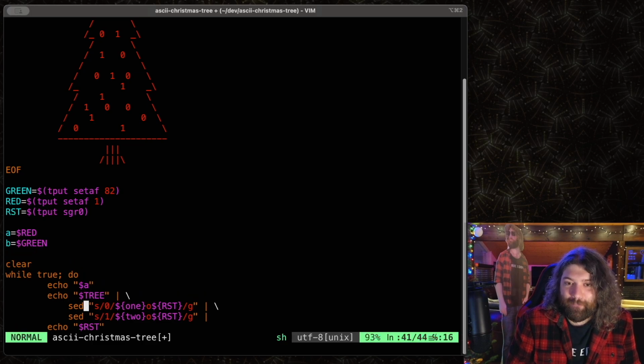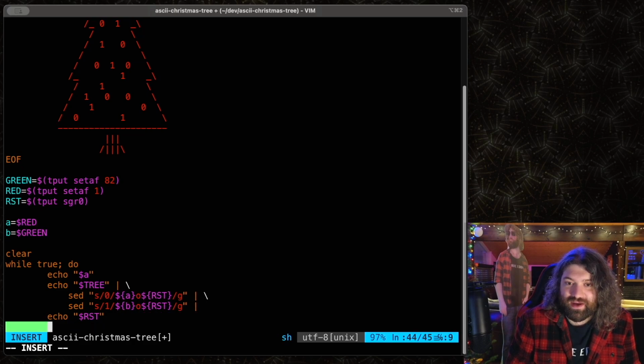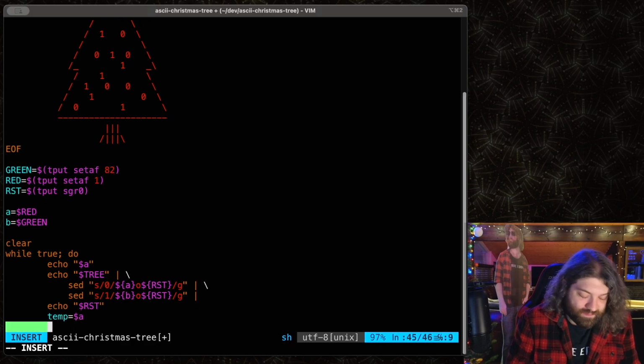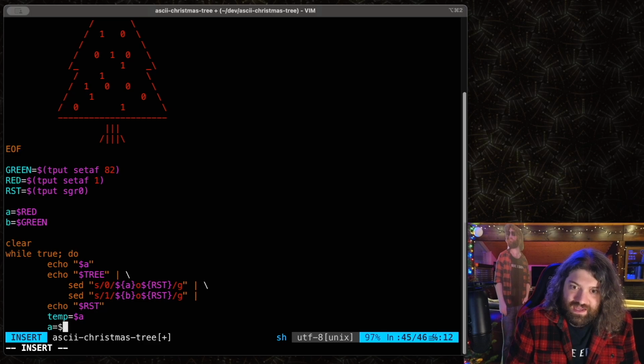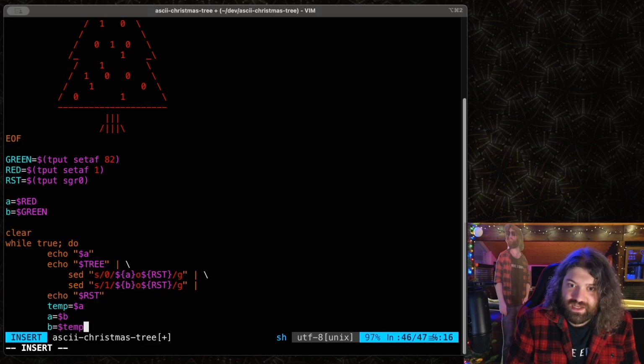We're gonna echo A down here and B here. And then when we get to the bottom, we're gonna do temp equals A, A equals B, B equals temp. We're gonna swap them.